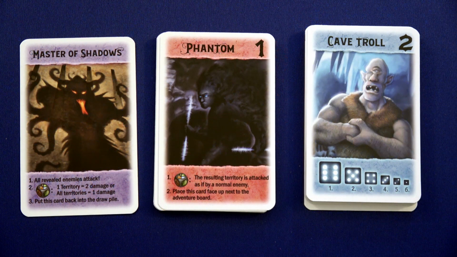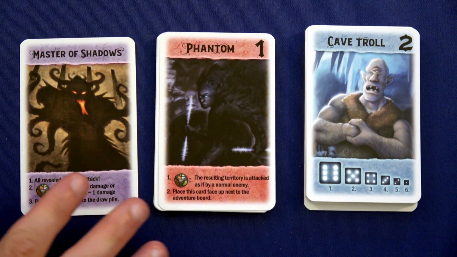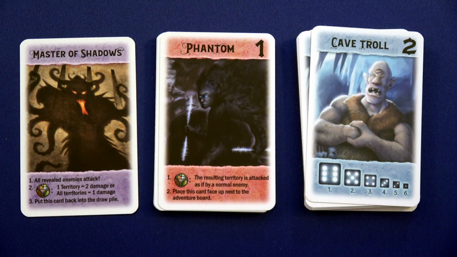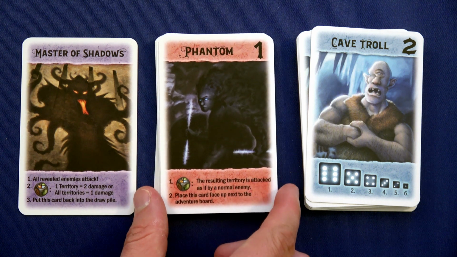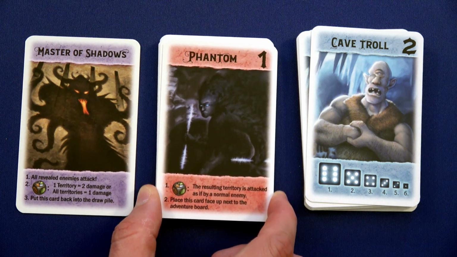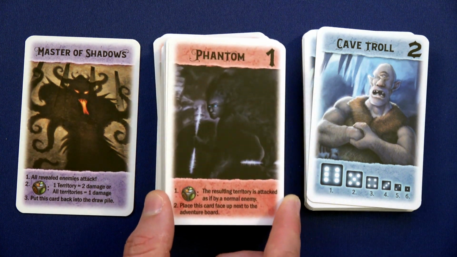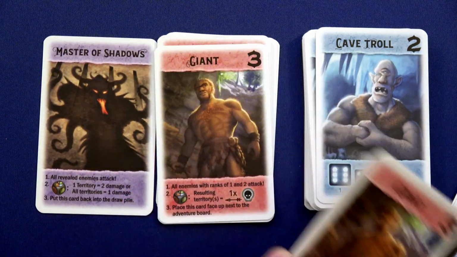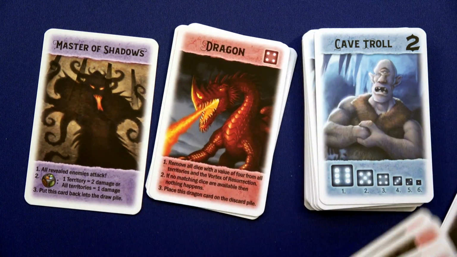So far, we've seen a lot of good things. Now it's time to see the bad guys. So here we have our enemies. These are the basic enemy cards. There are level 1s, 2s, and 3s. We also have 3 types of specialty enemy cards. There are phantoms, then there are giants, which are right here, and then there are dragons, which is somewhere on the bottom here. There we go.